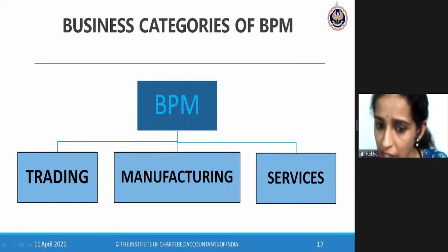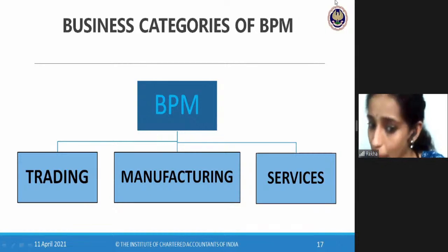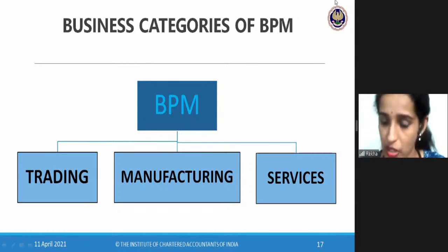There is no conversion of raw material to the finished product happening. Whereas in manufacturing, there will be raw material, work in progress, and finished goods. Then it also includes your sale. So here in manufacturing, an entity or company dealing with manufacturing of a particular product will need the complete inventory module. They'll also need the production planning module. So all this will be required for a company involved in manufacturing.